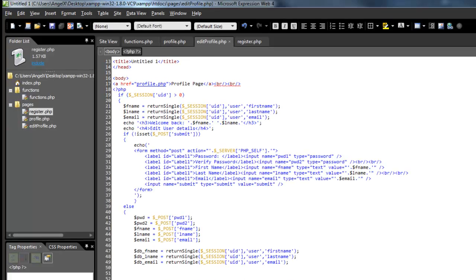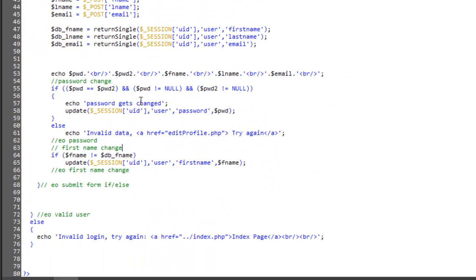That's alright. Okay. So this stuff here is popping up. So what we can do is we can actually get rid of that for the moment. Okay. Let's do it this way. We won't have invalid data. Let's, instead of try again, let's change to return to edit profile. Let's put him below everything down here.